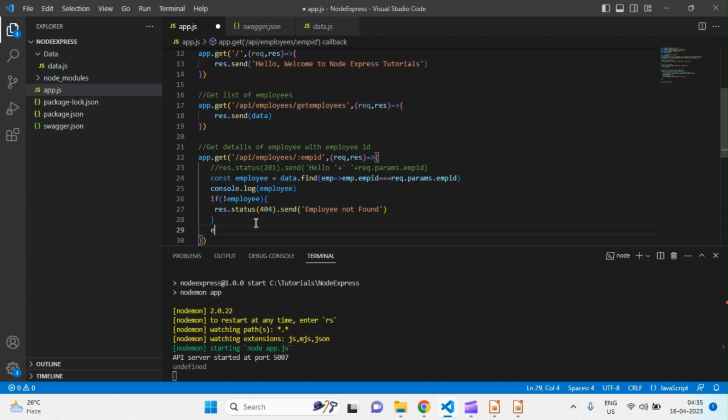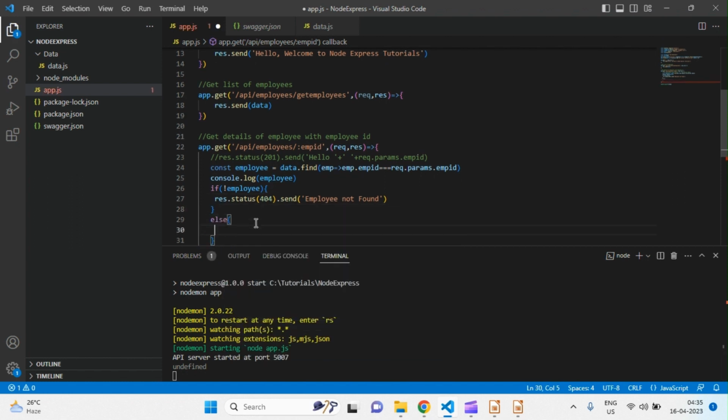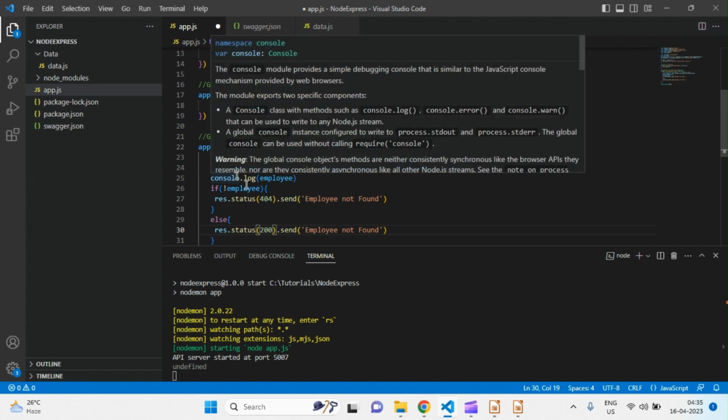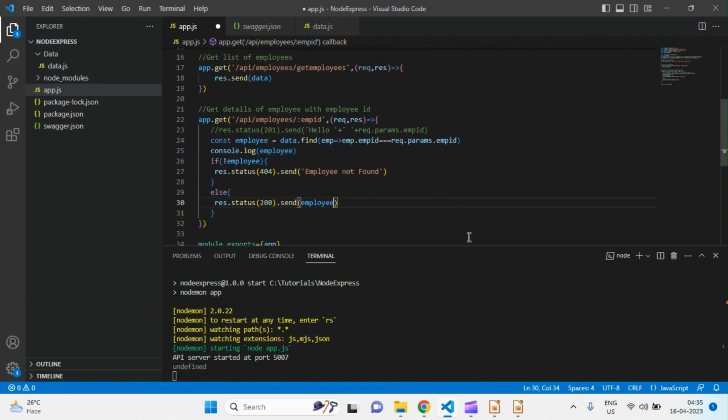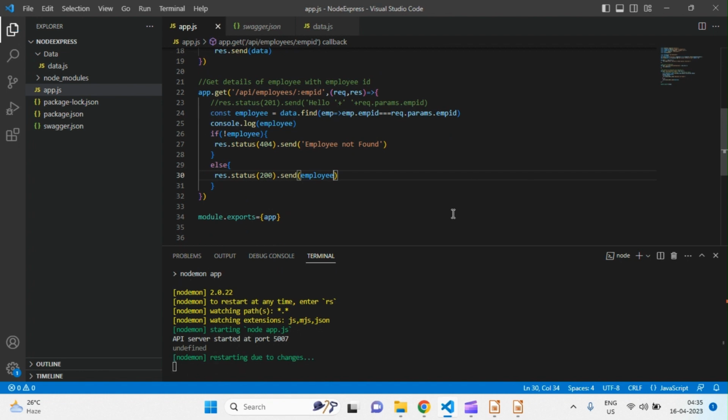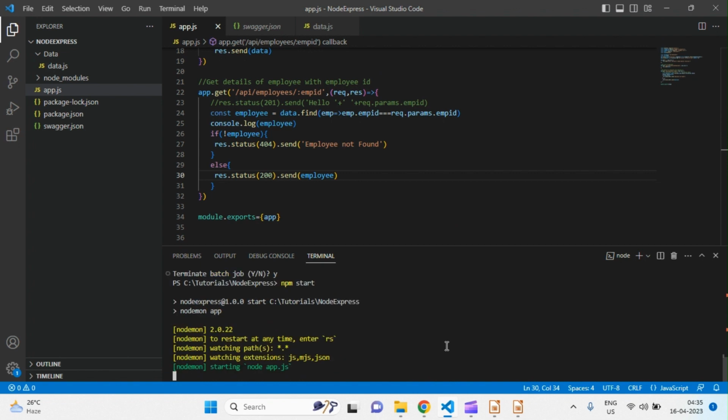Okay, and else what I'll do is response dot status as 200, and I'll return the employee, the first one which I printed out. I'll return employee. Let me save this and start it.